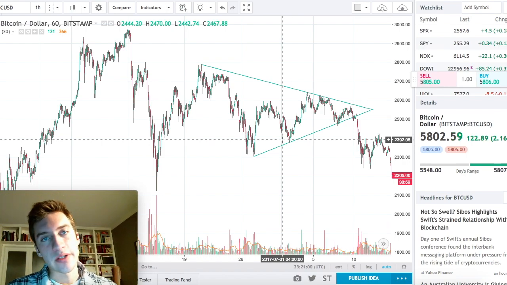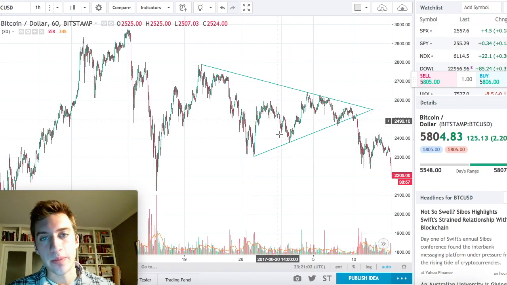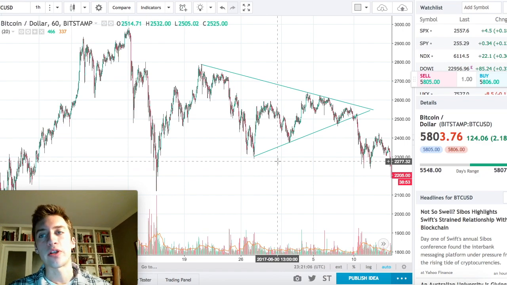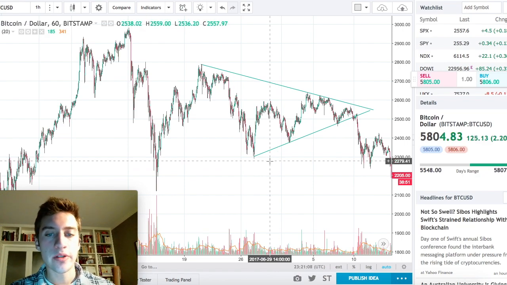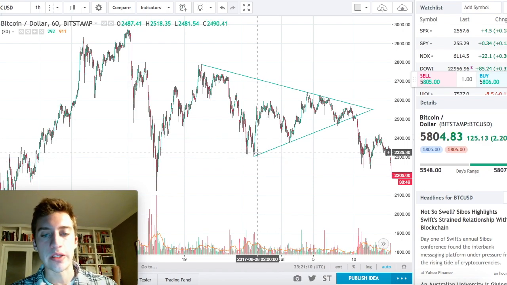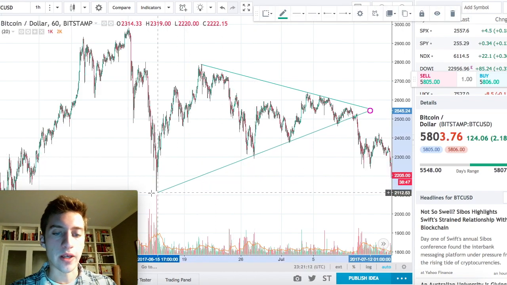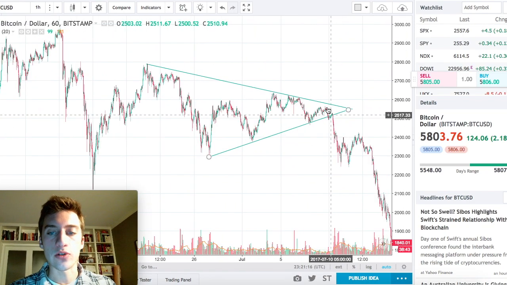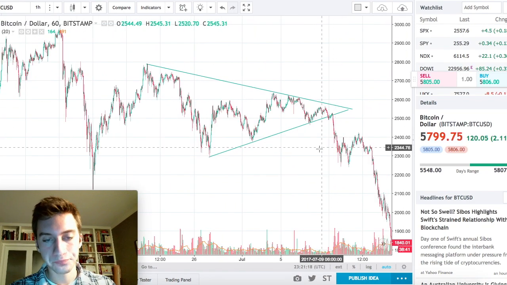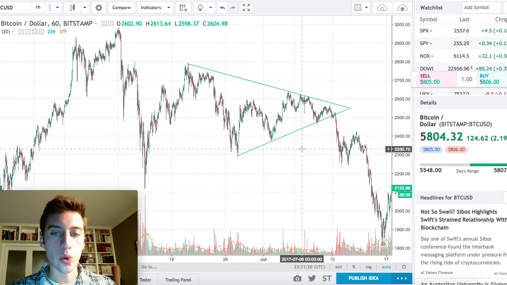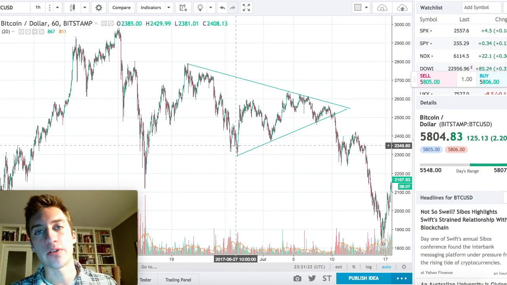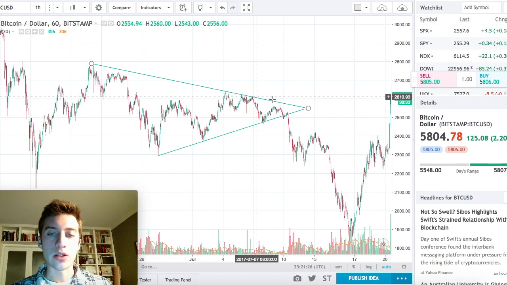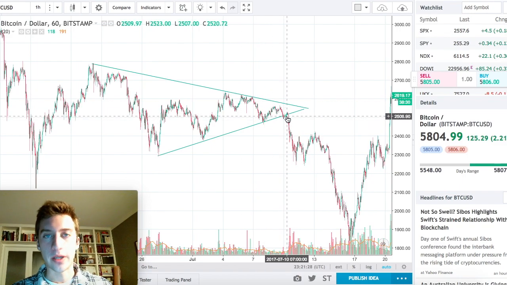There are a lot of ways to label them, different points for A, B, C, D, E, and that's important, but the most important part isn't labeling the points, it's labeling these trend lines. You can label it here too, that's fine, and then wait for price to break the trend line. So if you identify a symmetrical triangle, and you draw trend lines, you want to wait for a break of that trend line.